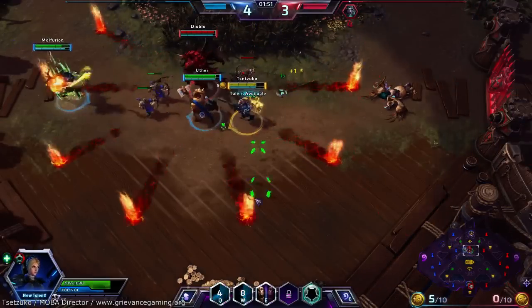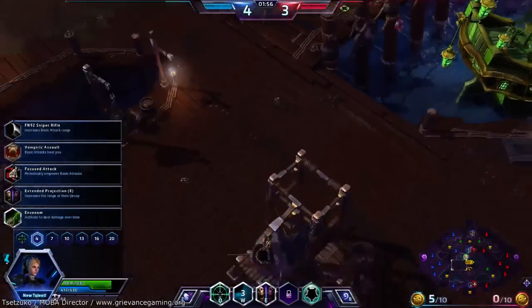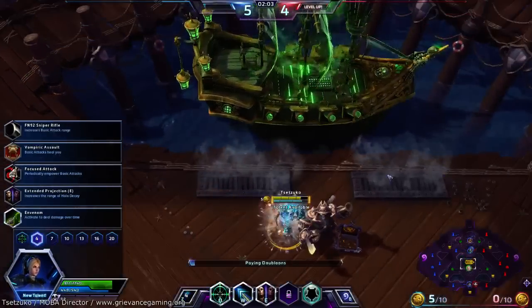Now there's a ghost. Okay, so we killed him, he dropped all his doubloons, so I'm gonna come over here and turn them in, and you guys can see what the ship here is.